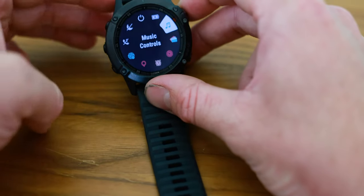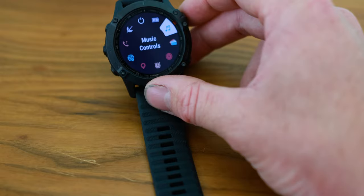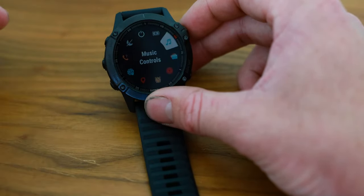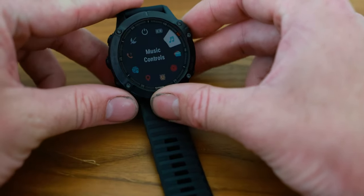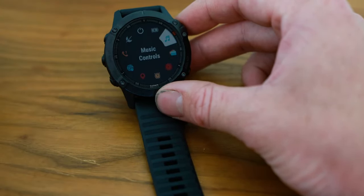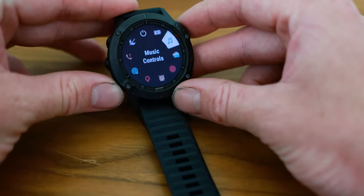You've got your music controls, so with the music you can sync it to your Spotify and a few different apps. Then you can download those things from Spotify and listen to it straight through your headphones, which is handy if you're going on runs and you don't want to carry a phone in your pocket. Music does drain the battery quite a lot, but it's also nice when you're just going on your morning runs, you want to listen to a podcast, stuff like that. Just make sure you pre-download it before you go out.